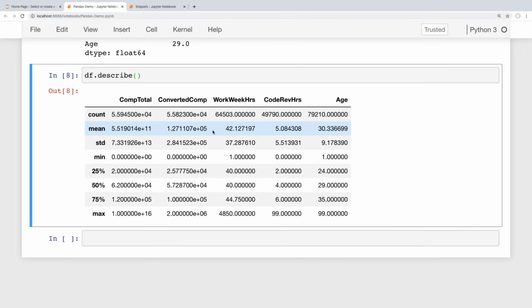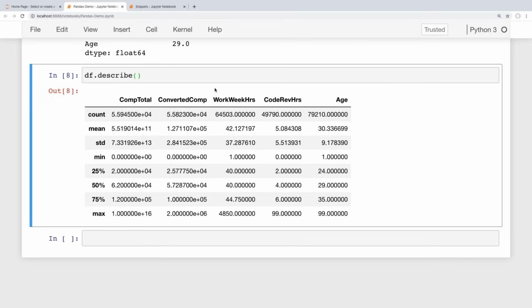So in cases like that, you definitely want to use the mean instead. I think that's a better representation. Or I'm sorry, you're going to want to use the median instead because that's a better representation. Now, if we only wanted to get this overview for a single column, then we could just run this describe method on a single column as well and get those results for that specific series.